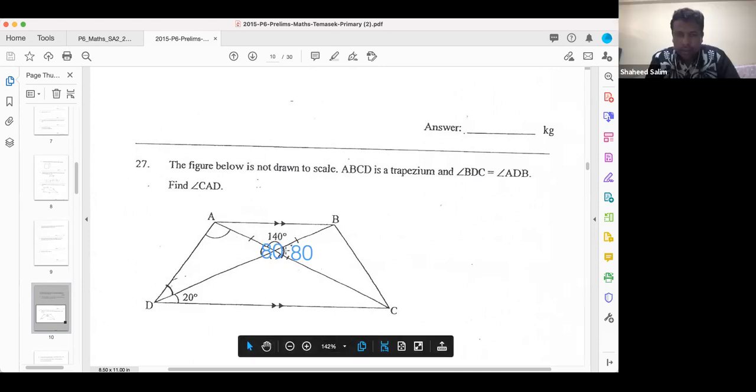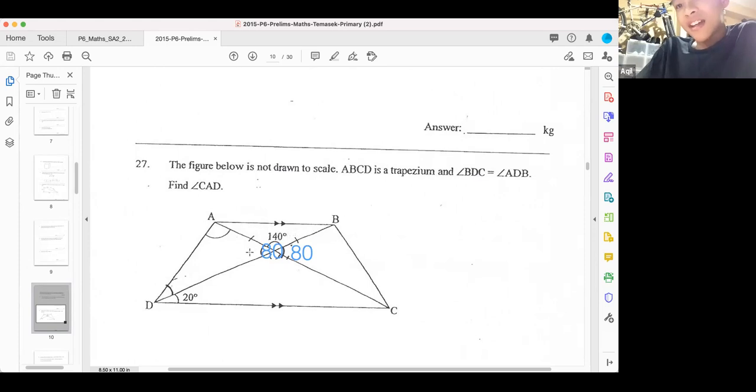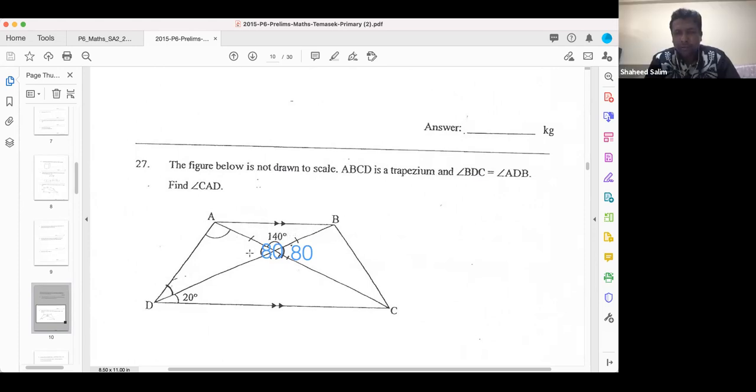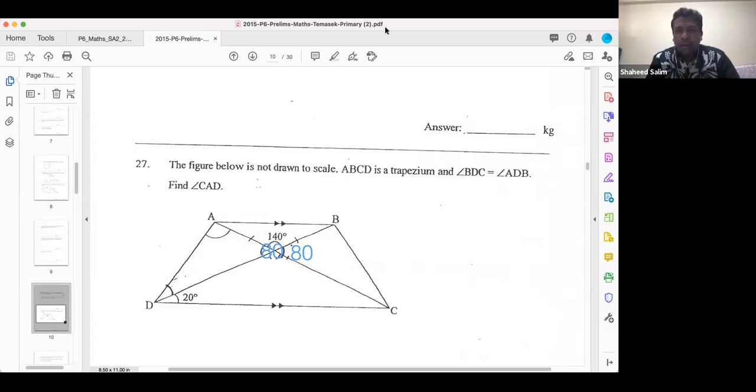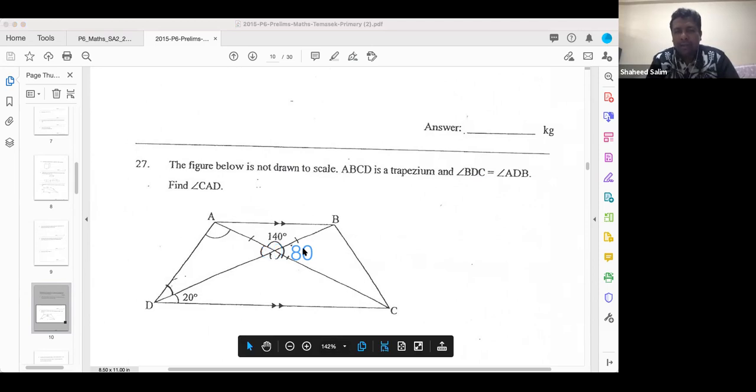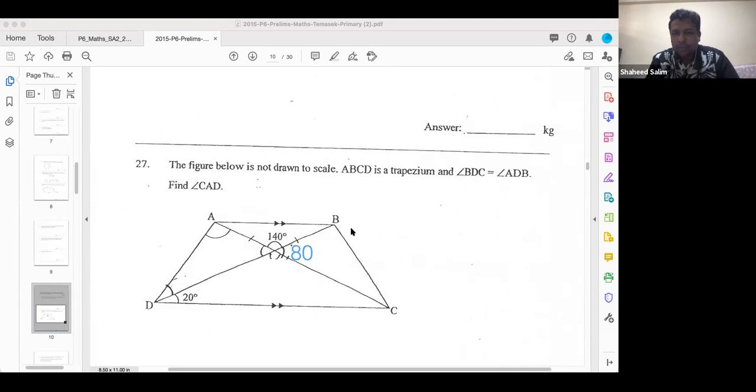This one? If this one is 80, this one also 80. Both 80. But how can 140 plus 80... I never put the whole entire thing 80. It's just that I accidentally put it there. Okay, so I remove the other 80. If you say this is 80, this plus this must be 180. This plus this, if this is 80, this one is 240 already. These two are the same because they're opposite angles. So this one is also not 80.